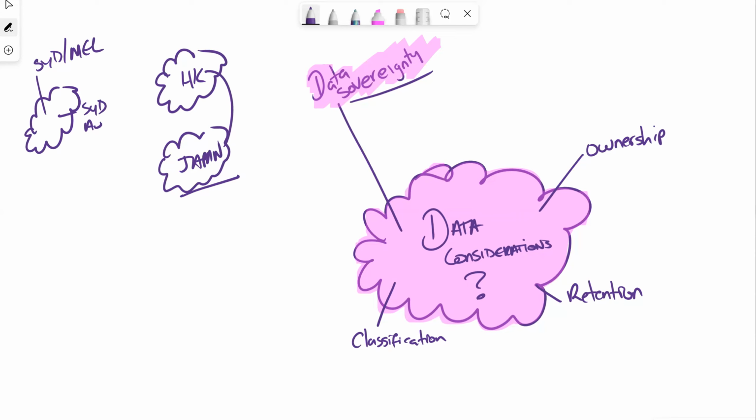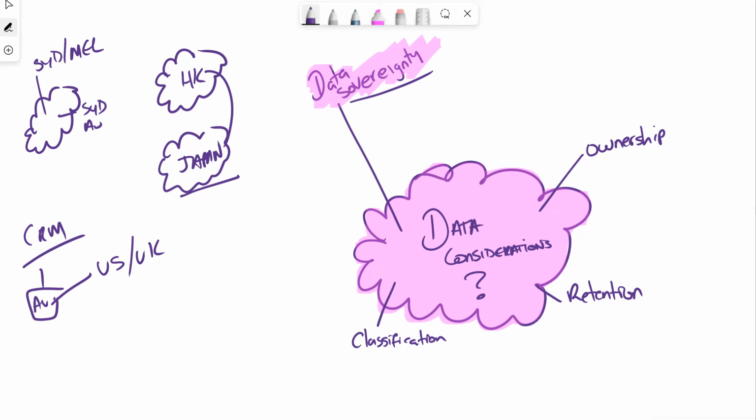When we subscribe to cloud platforms or cloud providers, maybe a CRM platform that we connect into, or we're utilizing some sort of software as a service or platform as a service, we need to understand what country that data is going to be stored in. Yes, one is that the data is stored in Australia if we're here in Australia, but if part of that data is stored in the US or the UK, then chances are there are different governing laws that apply to our data once it's there.